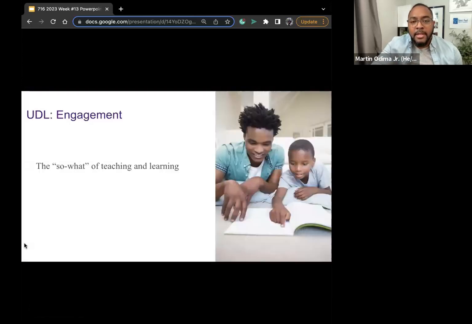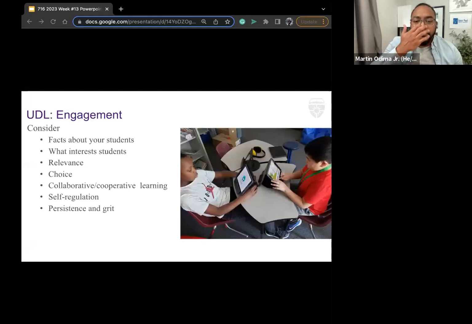And then engagement is our last component. And that's kind of like the so what of learning. So what keeps students engaged? I'll give you some examples here. And this takes learning about your students: what interests they have, providing choice in how they demonstrate their learning, and self-regulation, like finding ways for them to understand, okay, this is the thing that helps me stay in the learning zone.